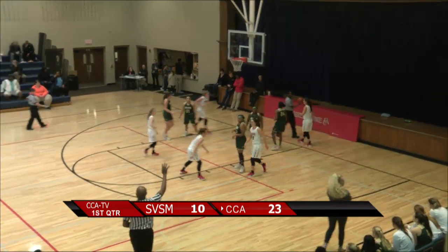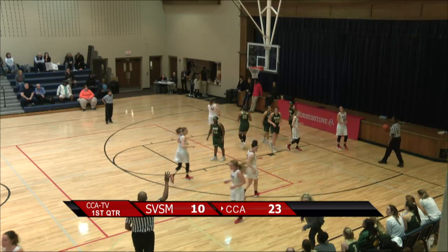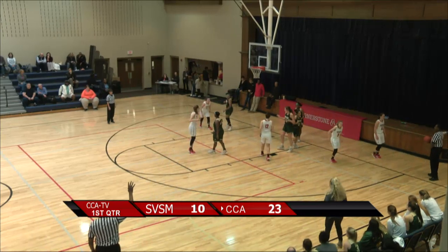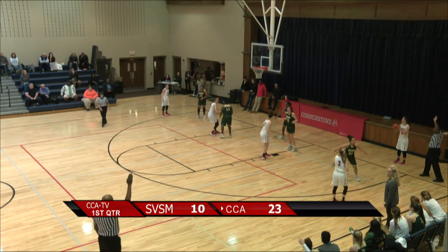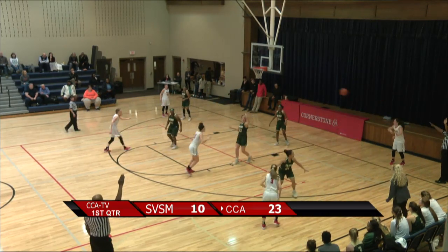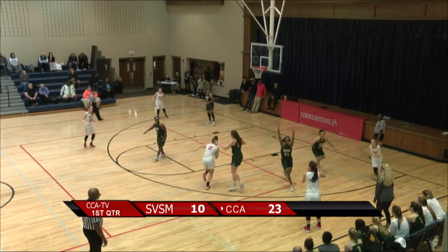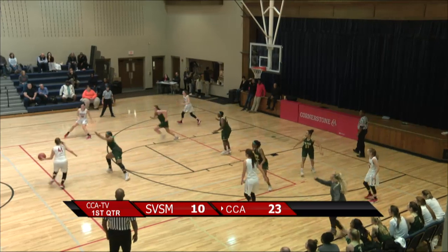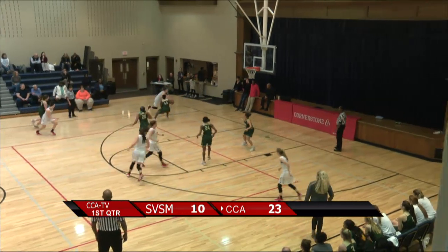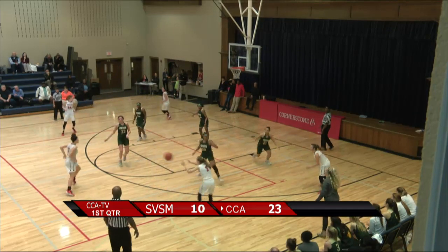Aislinn Hurst and Kaylee Tynan coming in. They'll sub out Madison Clunan and Riley Stopp. Minute 30 left here in the first quarter. Score is 23-10. Michaela Clunan on the wing. Looking, finds Kristen Suzek. Cornerstone moving around very effectively. Kaylee Tynan to Aislinn Hurst at the top of the key.